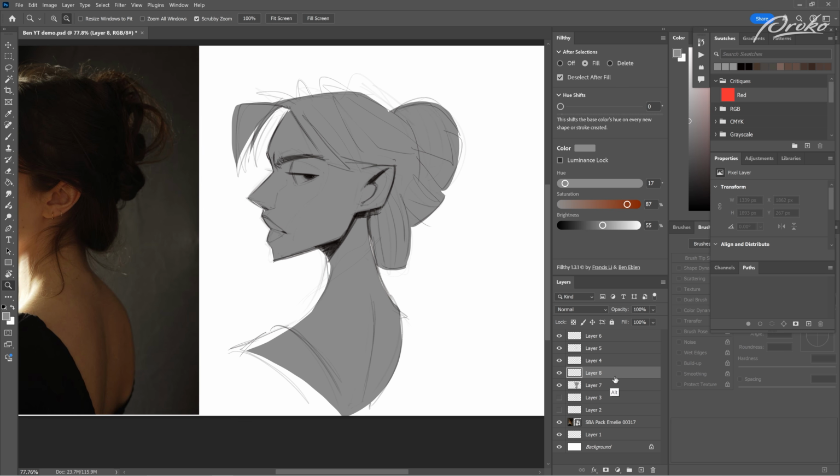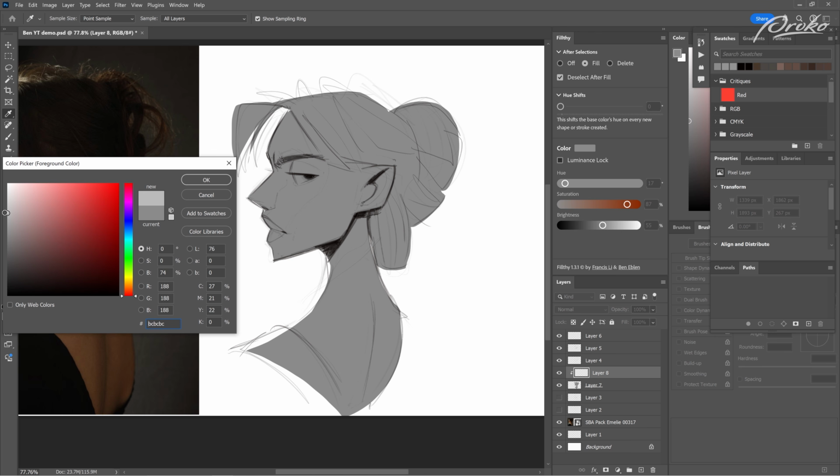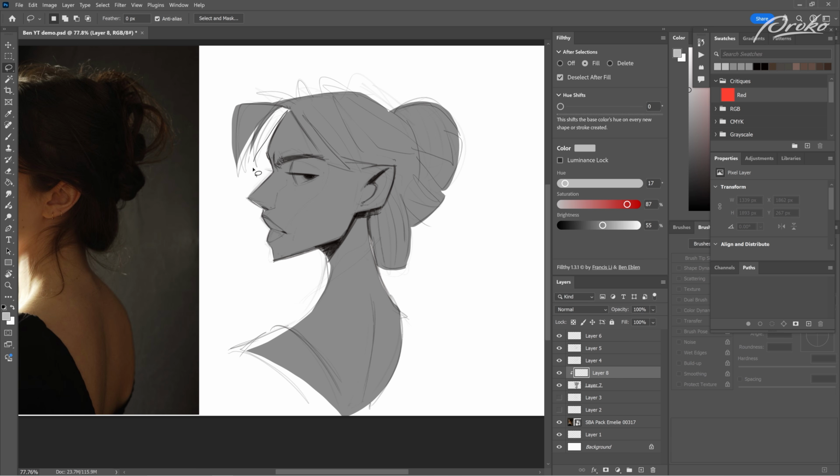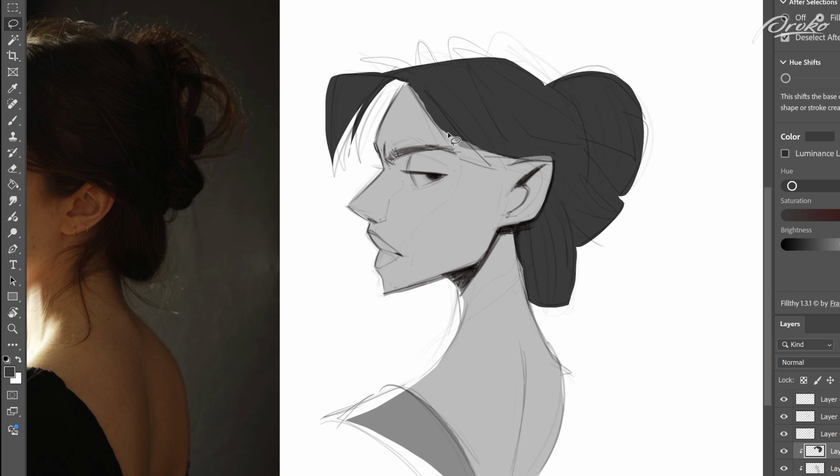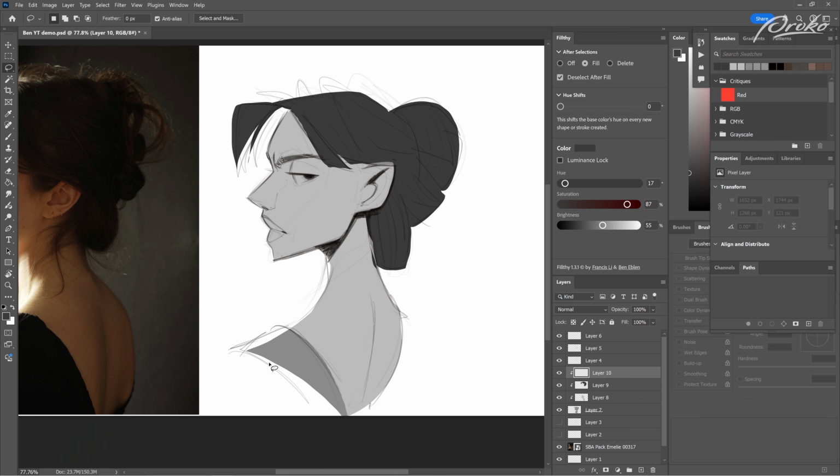So I'm going to start with a lighter color for the face. So this is the beginning of that black and white to color process. So I'll just do that. Lightens it up a little bit. Now I want to do a different shape for the hair. So encapsulate more or less most of the hair. We can always come in and update that as we go. Now the face is a little bit of work I'm looking at right now, but we can always change that. And then let's do just this bit of the shoulder there, just to change it up.